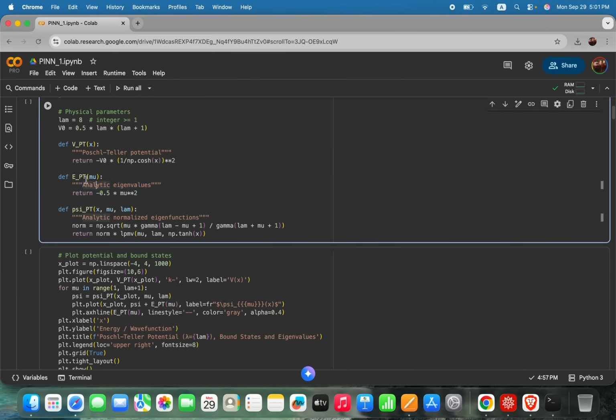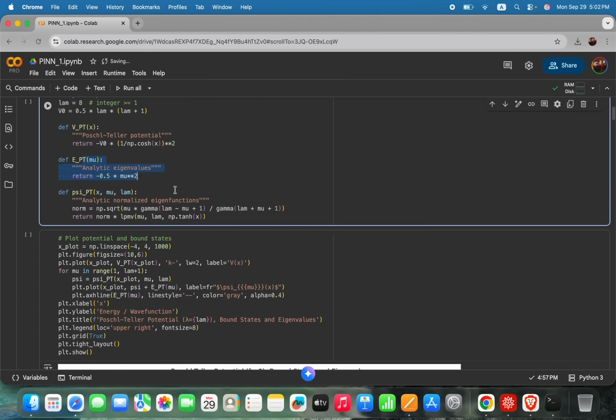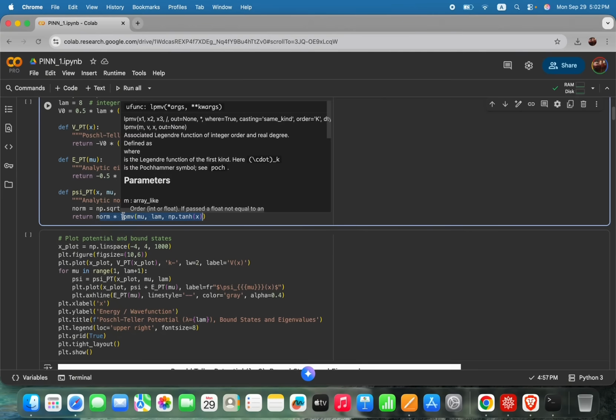Here we define the eigenvalues, which are simply minus mu squared over 2, okay? And this is the analytic normalized eigenfunctions that we worked out in the first video. So this is the normalization factor, and lpmv is, if you hover over this, it shows you what this stands for.